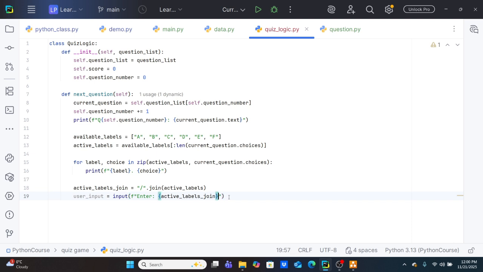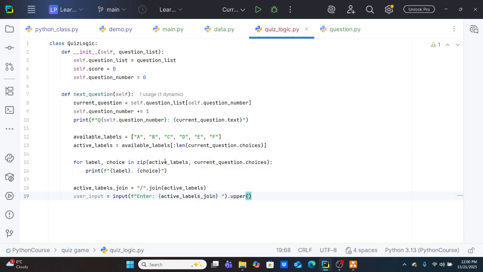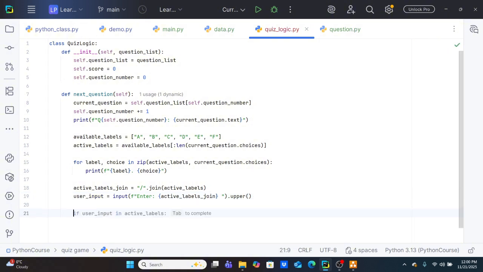So I will just put a space here, and I'll put dot upper here so that it can change this to uppercase because of the uppercase that we have used there. All right, so once they have this, then they will be able to give their input.